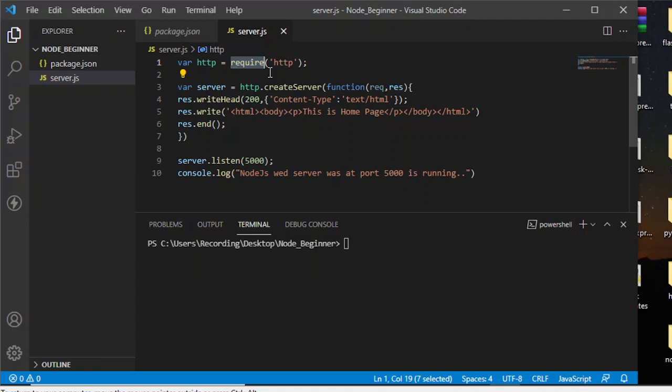So what it does is, whenever there's a package, or you install a package, or should I say, not only a package but also a file, require is one of the things that calls that particular package or file. If you understand the concept of Python, this is also known as include. Same with the C language. This is also one of the things that is usually called in Node.js.